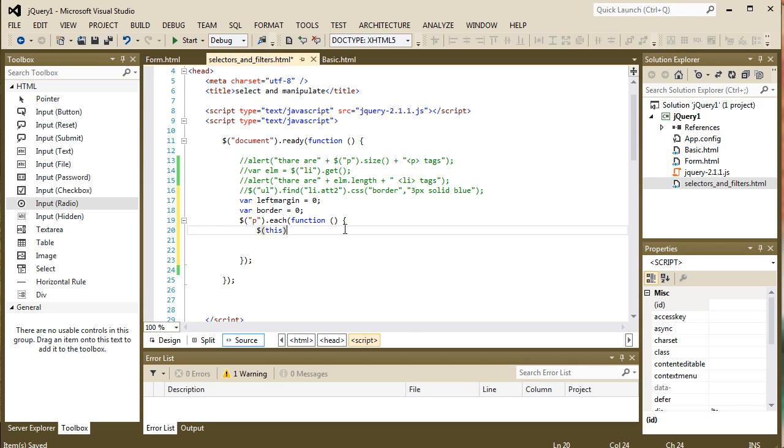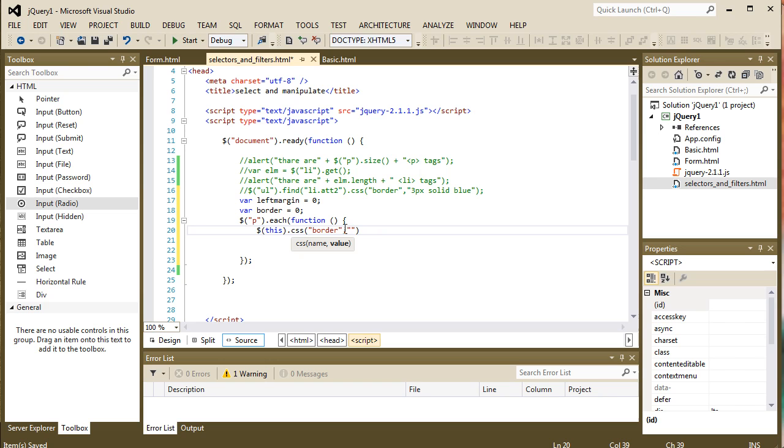For this one, first CSS, cascading style sheet, of border of 5px.